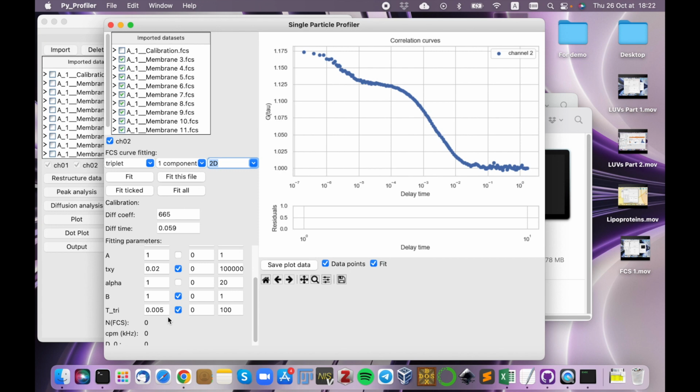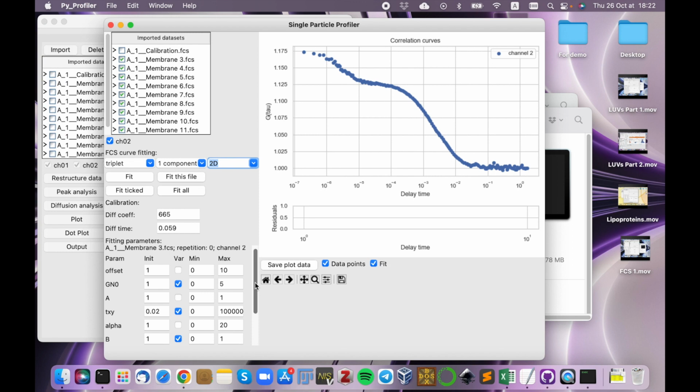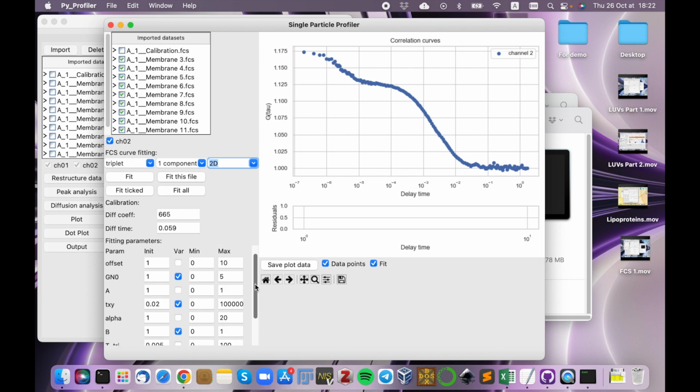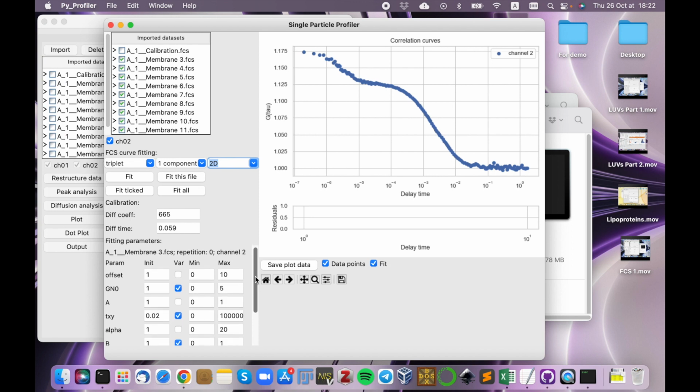If you had some objects in 3D, then of course you move back to 3D and aspect ratio reappears. 5 microseconds triplet relaxation time stays over here, but it's important also for you to check which type of molecule you are actually studying, and then triplet relaxation time can be different. Okay, what's next? So now when this is pretty much done, then you can click Fit.